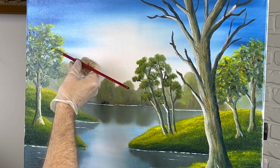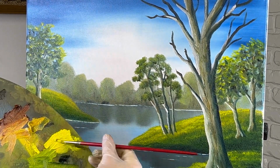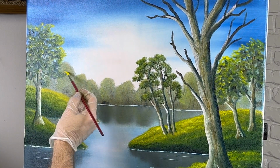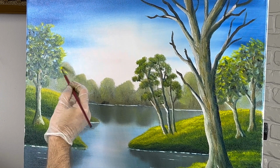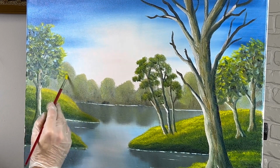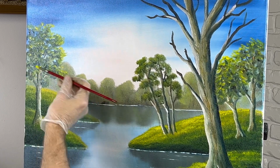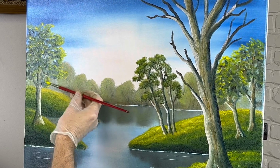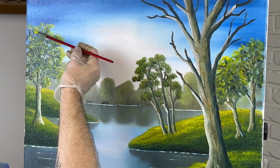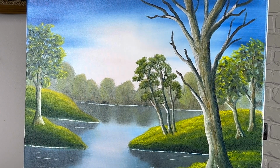I turn my brush sideways sometimes to get the paint off, because I have no paint left on the end of my brush. But it's pretty important to start out on the edges and work your way back in, such as this. When my paint runs low, I'll just turn it sideways and hopefully something comes off of it. And you stand back and look and see what you've missed and what you like, what you don't like.